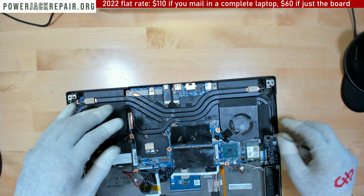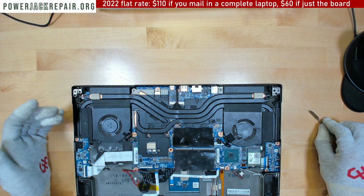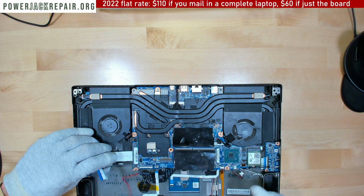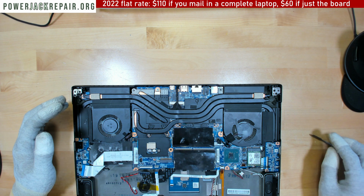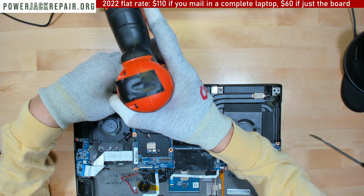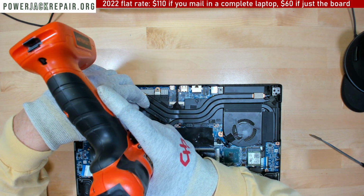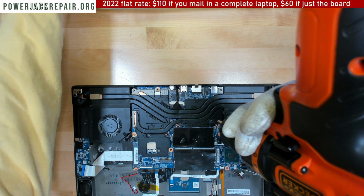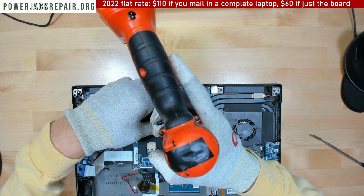And what we're gonna do is we're gonna disconnect all of that stuff and maybe we're gonna be able to fix it. Probably not, but since it's already here and I don't charge any attempt fees, I might as well try and do something. Alright, 3 screws right here.